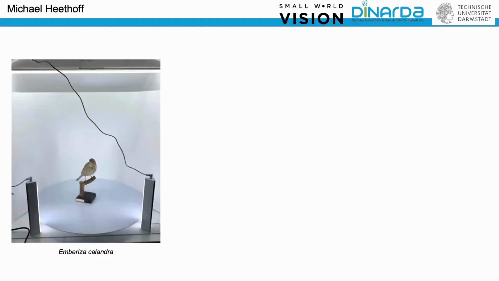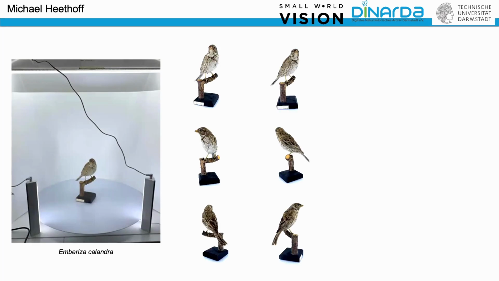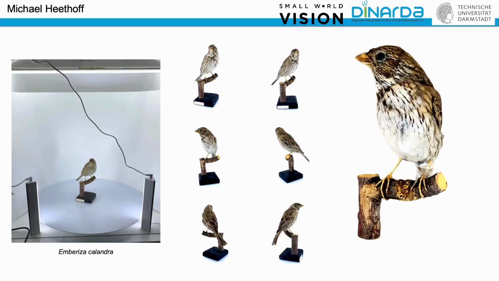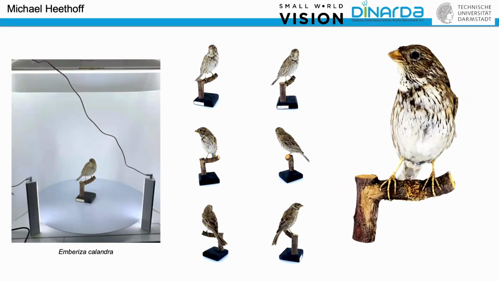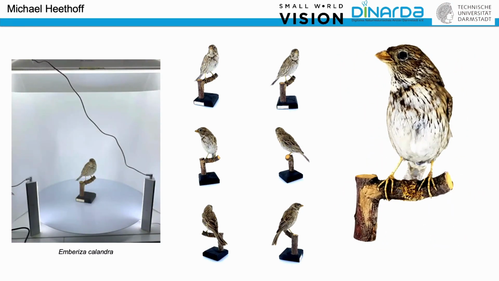Photogrammetry is not very complicated. All you need is an object. Like here, I put this model of a Grauammer, a little bird from our collection, just on a turntable. I used my smartphone to take a couple of images from different angles, 60, 70 images or so. Not too many, but some. And then I used these images to calculate and generate a 3D model. The whole process was done in less than 2 hours on a normal computer.